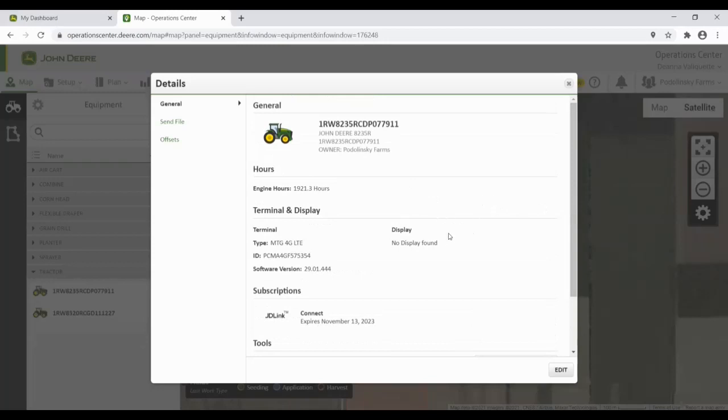But one thing I just wanted to point out on this tractor is there's actually no display connected. So what that means is the 2630 that is utilized in that tractor doesn't have an additional cable called an Ethernet cord that's connecting it from the display to the cellular connection, whether it be the corner post or directly to the cellular connection, which is the communication cable that's required so that we can see that display.